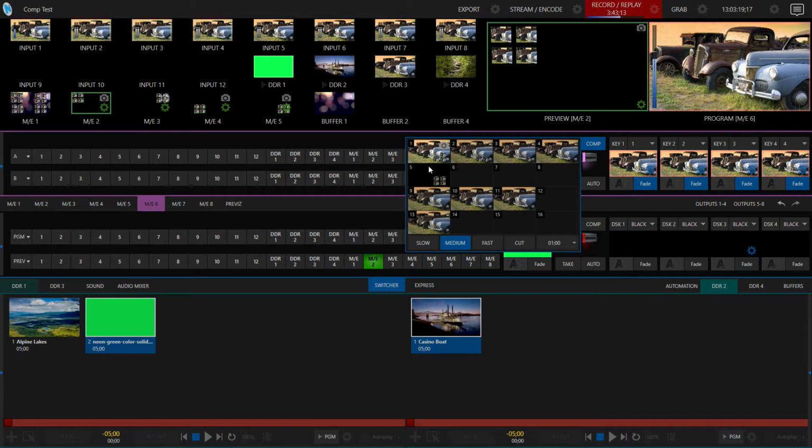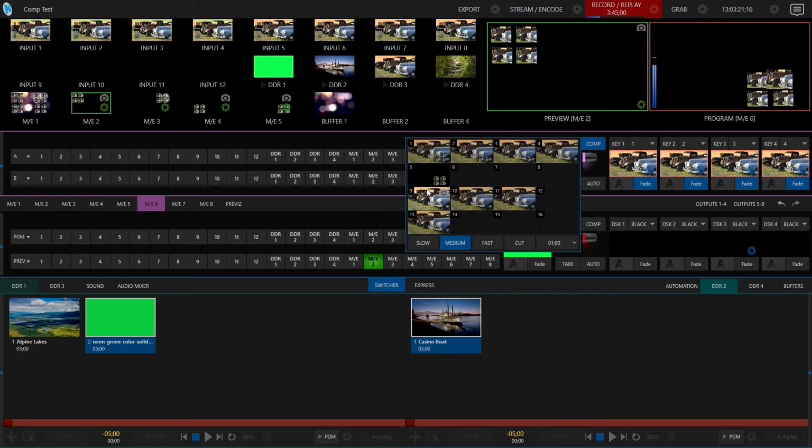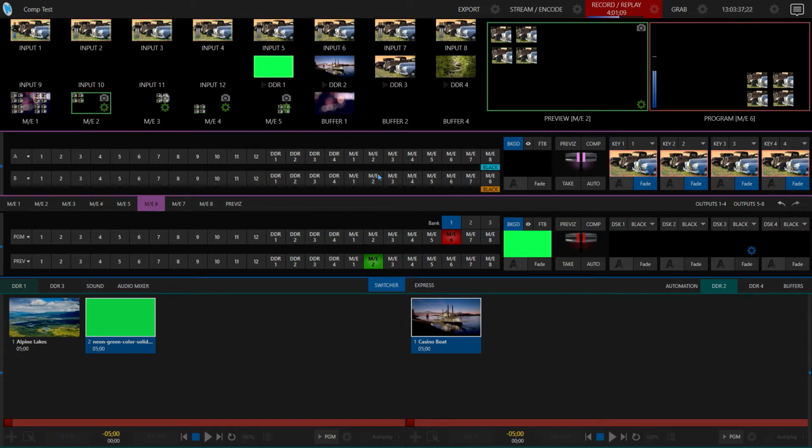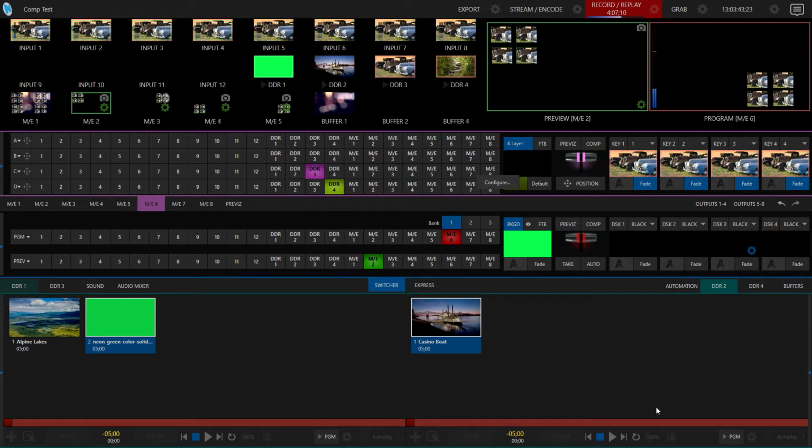So if I only have four input sources that I need to work with, this setup inside of a singular ME works really well. I can do four large sources, bring them up, bring them down, using comp animation, and everything flows pretty smoothly. But if I need more than four, I can do multiple layers. Right now we're using a TC2. I can set this to be 4 layers. So now I have 8 layers inside this ME.